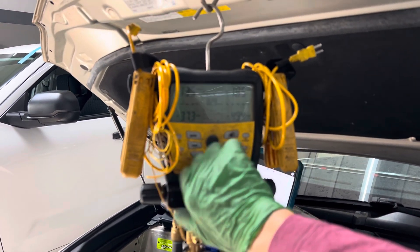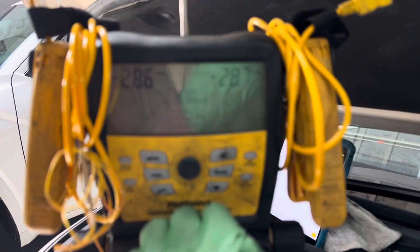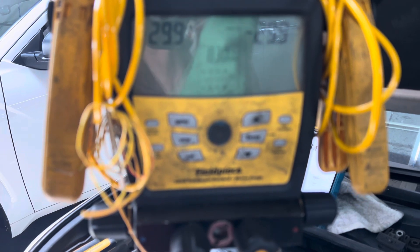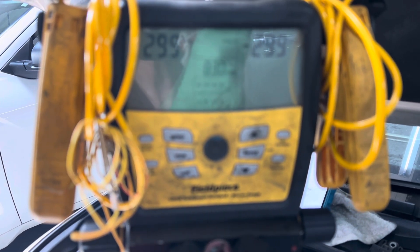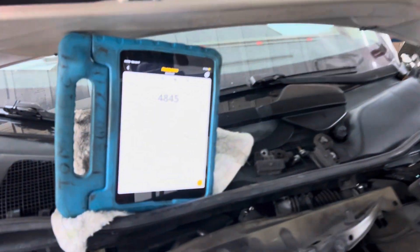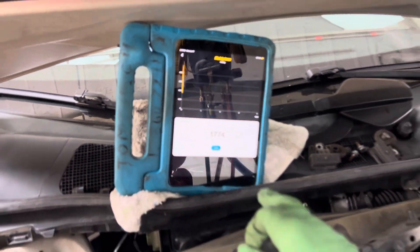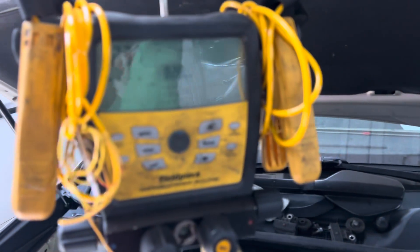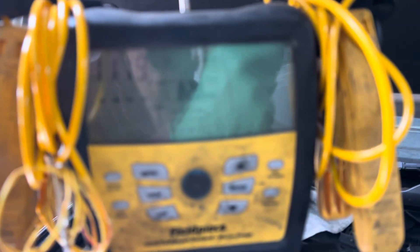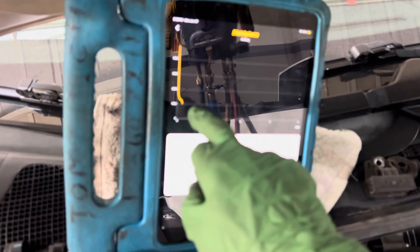Let's see how fast this goes — one, two, three — we are now going into vacuum. We're at negative 26, negative 28, negative 29. And the micron gauge just kicked in right now. There are the microns — see how fast that is? We're already at 1200, 1400, and you can see it dropping fast.